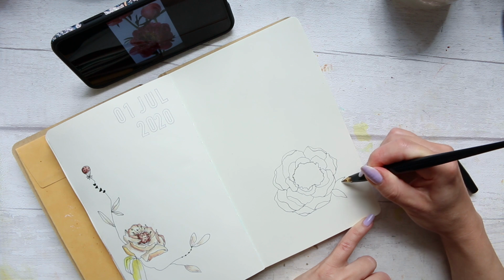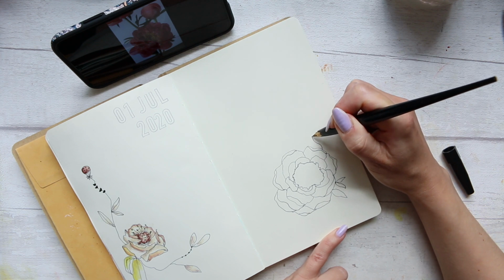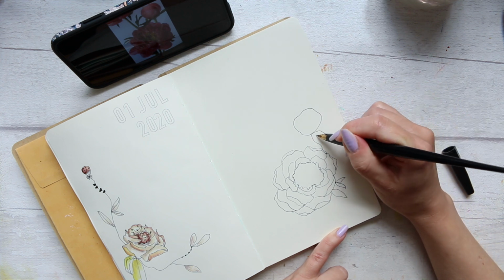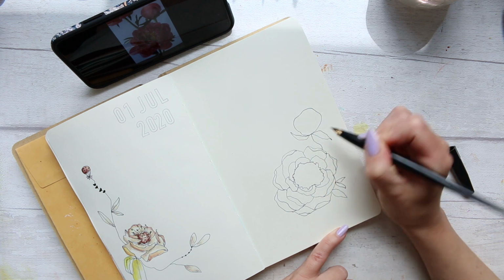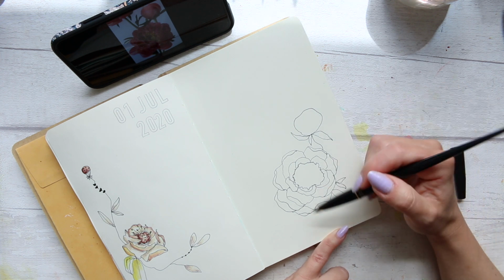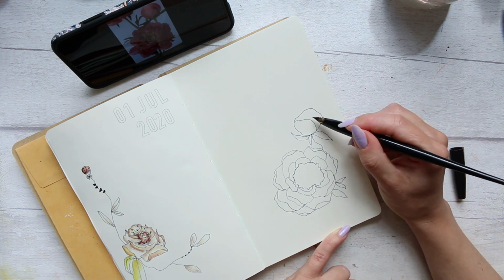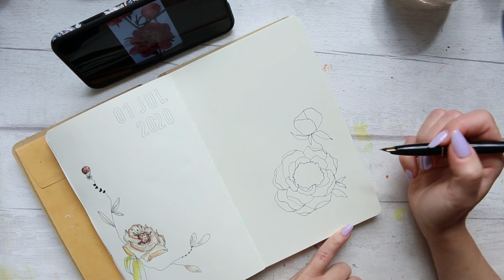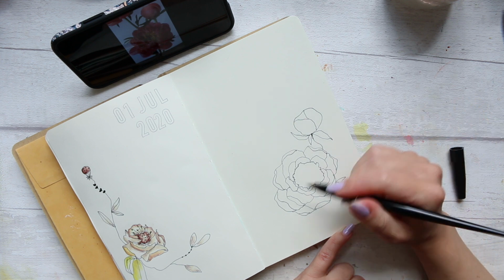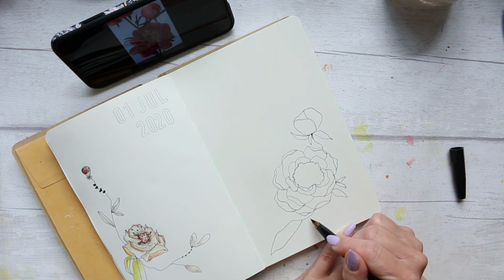I will be honest and say that for some part I have been inspired by Ali Brown. I love her modern and kind of abstract way of illustrating, but of course the last thing I want to do is copy her work. So I'm trying to make it very natural and authentic to my style. And so yeah, just in case you wondered where the inspiration came from, partially it was from doodling and partially it was from Ali Brown, and then just my love for botanicals.